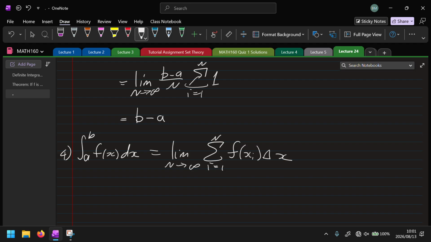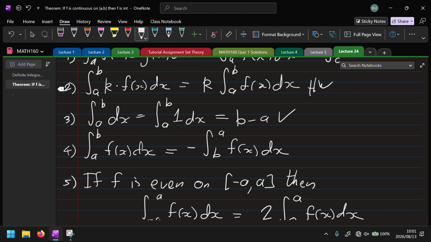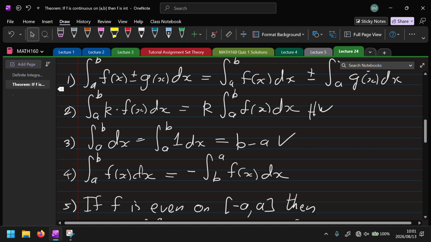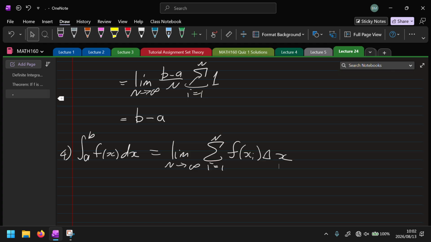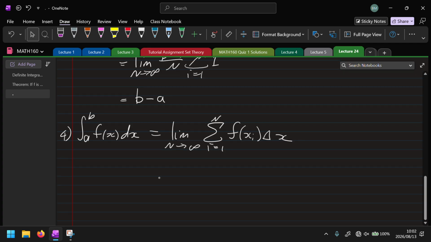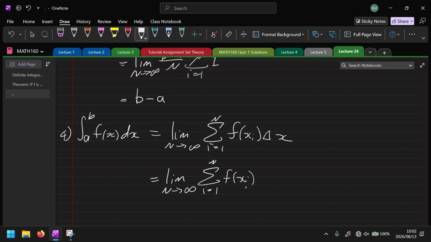Now, at this stage, we're a little bit lost. Where does that minus sign come from? Because that right-hand side should now come with a minus sign. This minus sign here, where is that going to come from? That's fine. Look at the bounds. We swapped them, remember? And that gave us the minus sign in the delta x. So let's write down the delta x with the bounds. Again, I use that terminology, the bounds of integration and all of that. So this becomes the limit, n goes to infinity, the sum i equals 1 to n, f of xi.